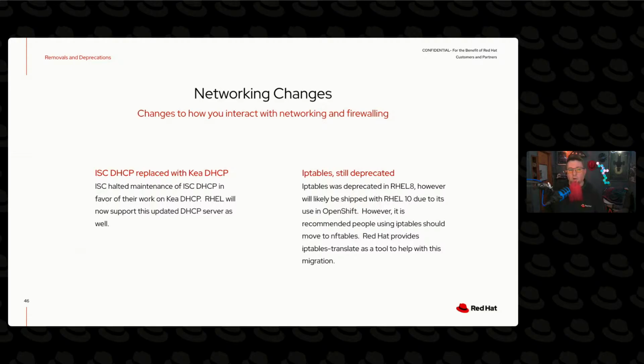It would have been gone, I promise, when we came to RHEL 10, but some layered products such as OpenShift still depend on it, right? So we couldn't remove it because products that depend on it are still using it. So if you're still using iptables, we recommend moving to nftables, or of course you can just use firewalld to manage nftables, and then you wouldn't even notice the change. A translation tool called iptables-translate exists to help you move.